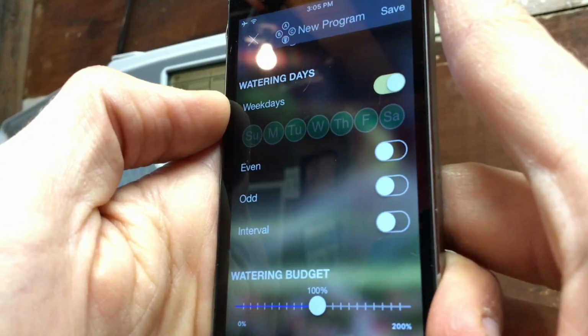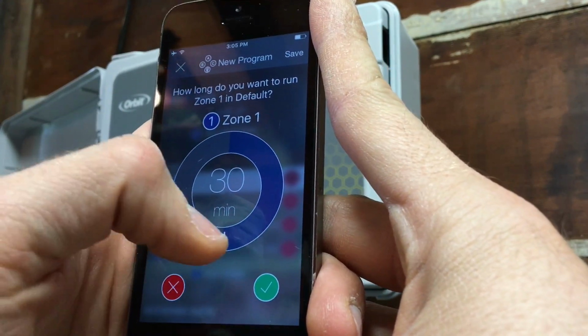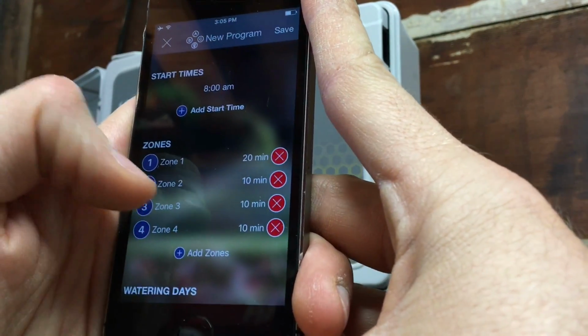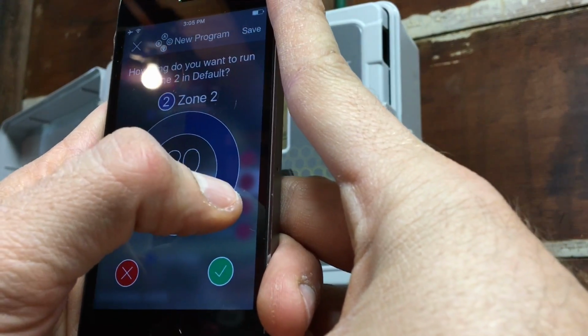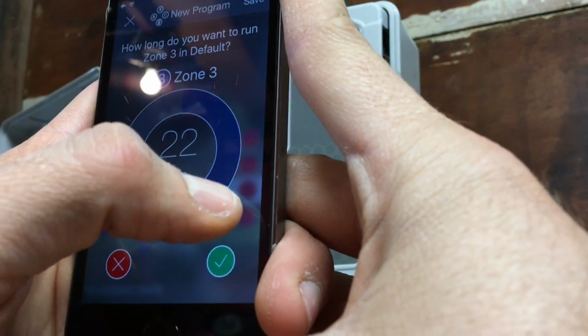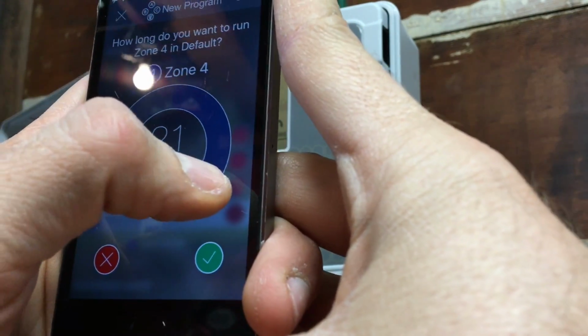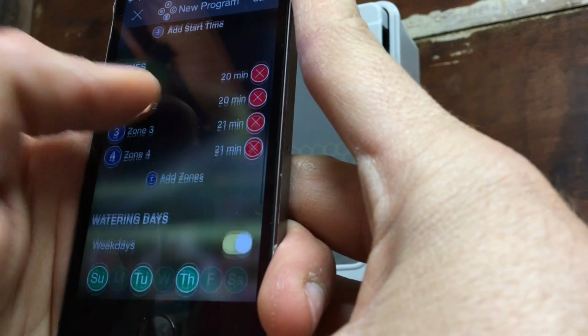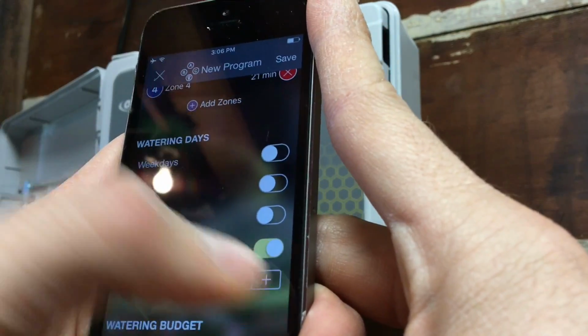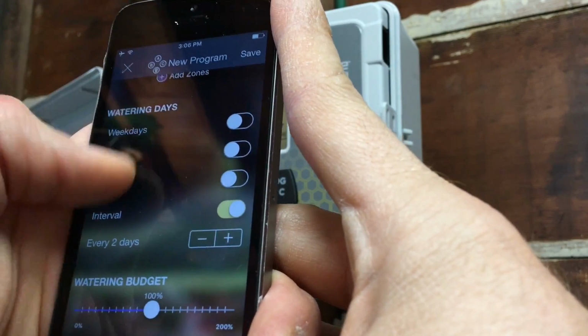That's what Ratio and Rain Machine do. So how long should zone 1 run? 30 minutes? I don't know. This is kind of going back to the old days of trying to figure out everything myself. All right, all zones, 20 minutes each. How about that? And we'll do every 1 day. Oh, every 2 days. That's kind of interesting. I like that. Watering budget 100%.